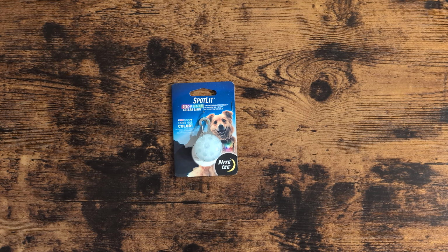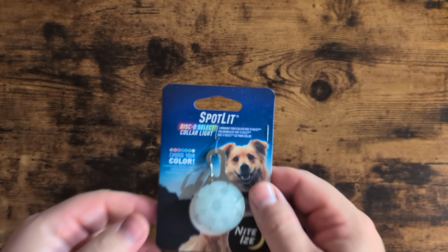I've been buying this kind of stuff for probably over 5-6 years, since this first came out. First it was the little things to light up your dog, like a whole light up collar, and I take him to the park and light it up. Then I started buying those little circle things. So check this out really quick.